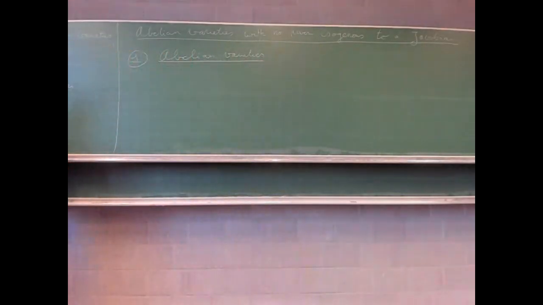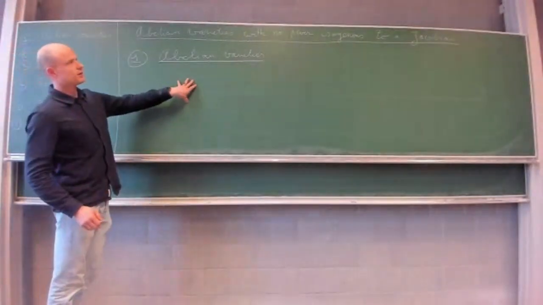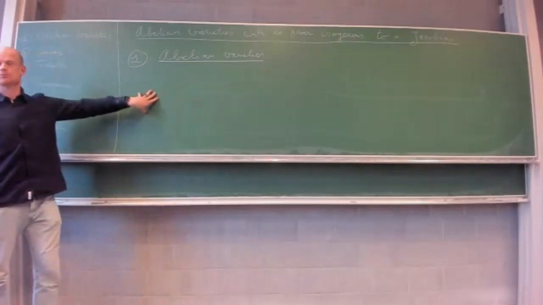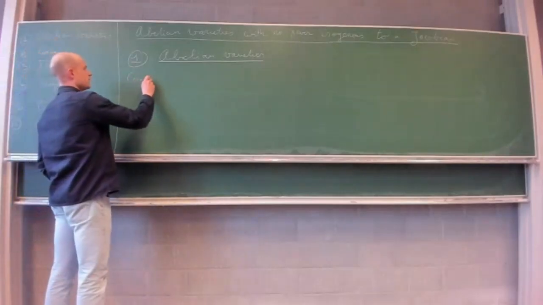So Abelian varieties, they appear very naturally in algebraic geometry. Why? Because they are algebraic, they are groups, they are smooth and projective. And if you put all those structures together in a compatible way, you get linear varieties. So to repeat, they are group varieties which are smooth and projective. But in this talk, we will focus more on the analytic approach. And so we start with complex tori.